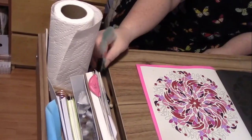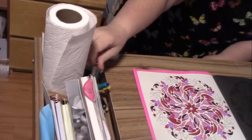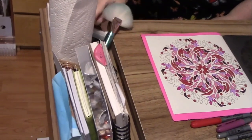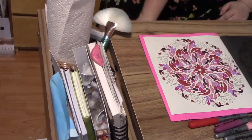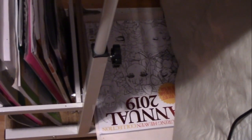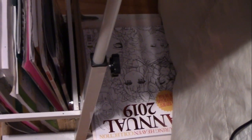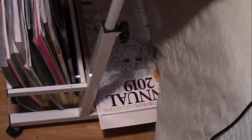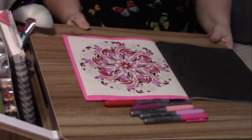I've got a brush for sweeping away pencil dust, a Sharpie, fineliner, gold and silver gel pen, my magnifying glass, and just a bunch of other stuff. Then down at the bottom, on this magazine rack, I keep the books I'm currently going to be working on — same with the bottom shelf. I'll keep like four or five books because you can't put too much on or you can't get it under the bed. And that's what I do — I put it right under the bed so I can work on my stuff.